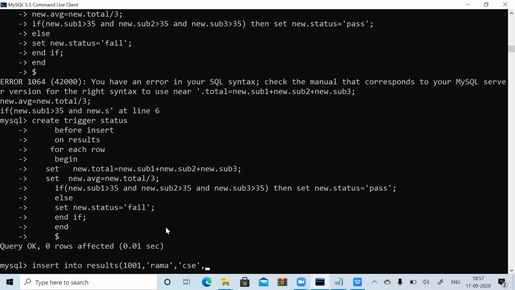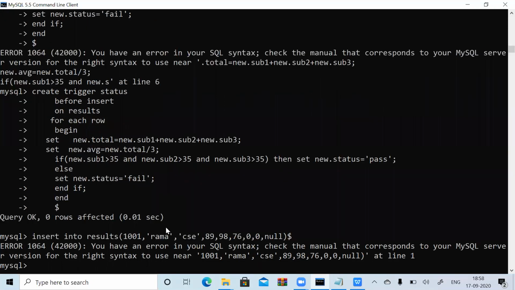And again, the subjects: he got 89, 98, very good, so he is a very good fellow, 76. Now I am not calculating the total, average or percentage, and I am not giving any status. That's why, as it is a varchar, I am giving null. Dollar, execute it.